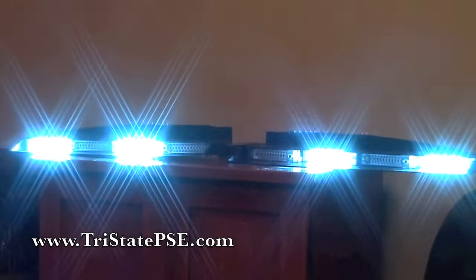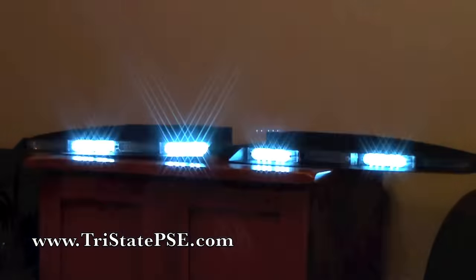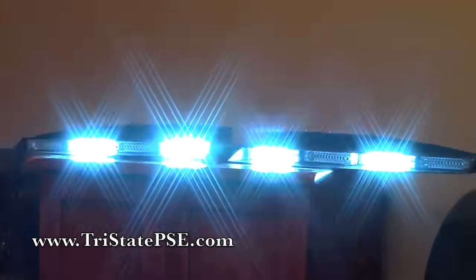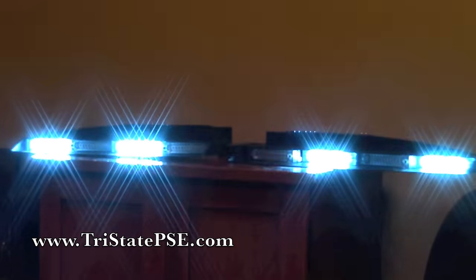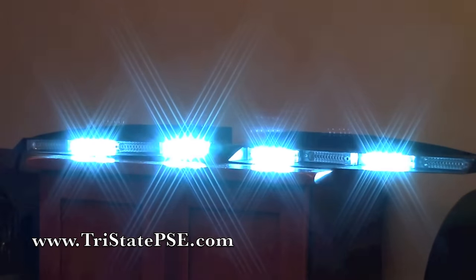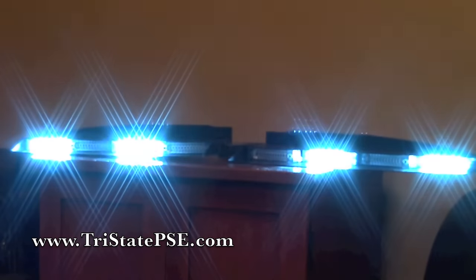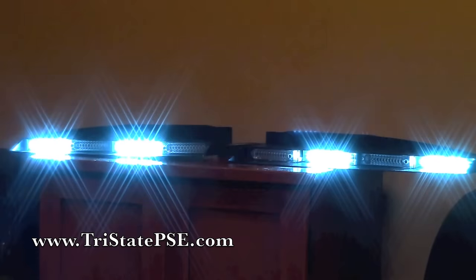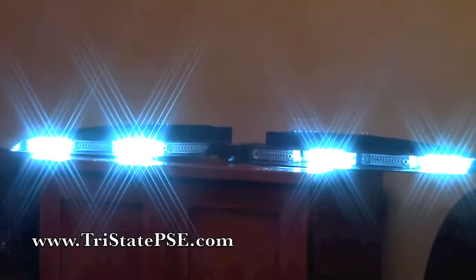That's a basic overview of the Star ULB-28 interior visor light bar. It's also available in a half version — so if you can only afford half, that would be a passenger-side-only model with just four heads, still in dual color configuration. White is going to be the secondary color, so your other color can be any combination of amber, blue, red, or green, and it has the flood mode built in. Of course you can have white flashing with amber, blue, red, or green — or if you want to keep it a single color and just have the flood mode and takedowns available when you need them, totally your choice.